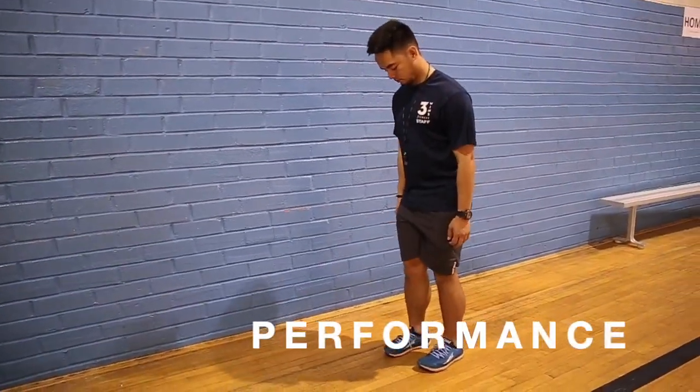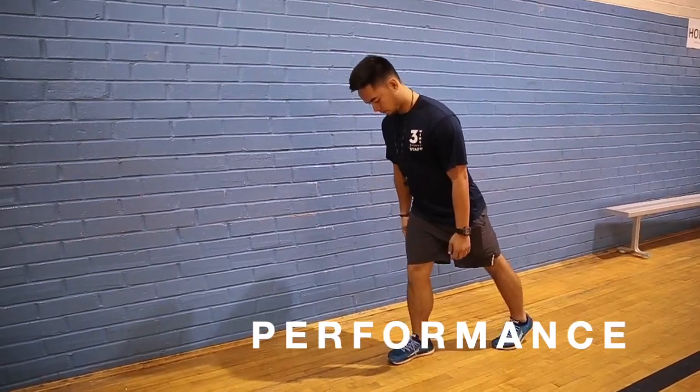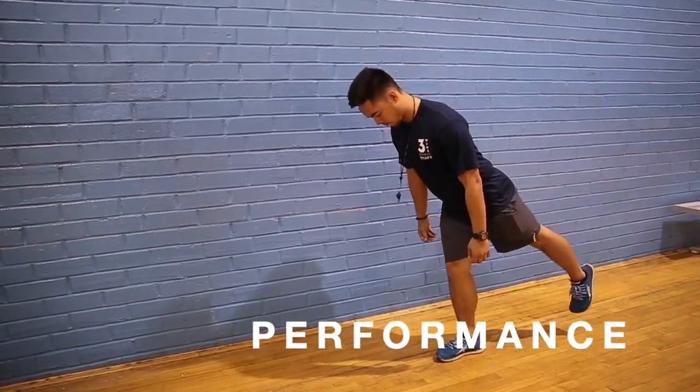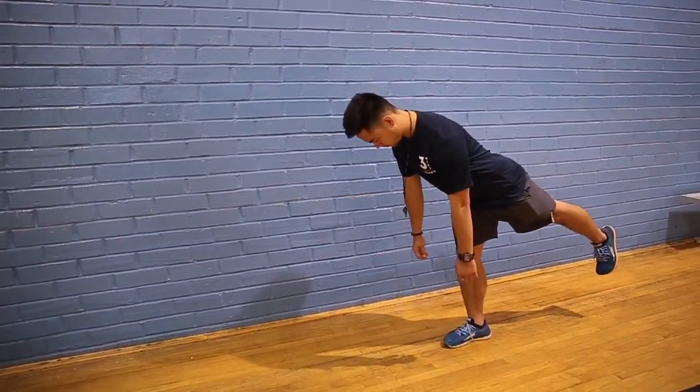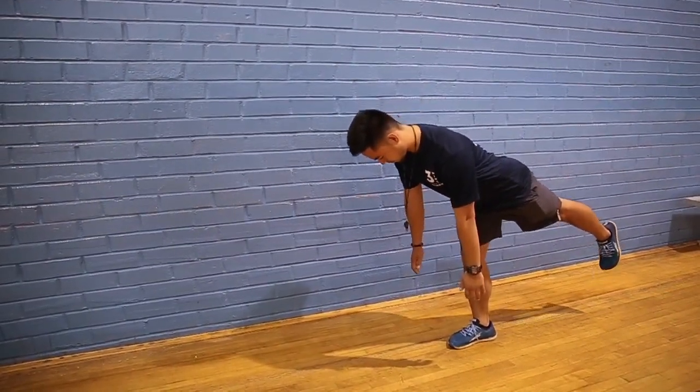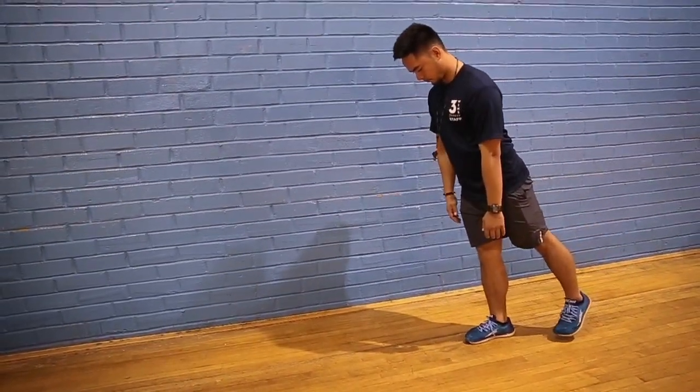And for performance, we will do a single leg RDL. We'll start off in our split stance, similar to active lifestyle, except now we will shift our weight to our front leg as our back leg goes up, ensuring that that toe is pointed down. From here, we will hinge forward closer to that front foot and come back up.